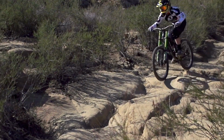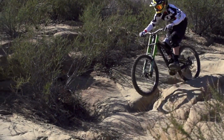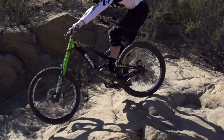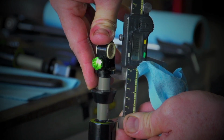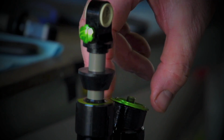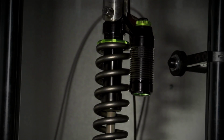The bladder was just an idea we had. We saw it in motorcycle shocks, and we found that the small bump sensitivity was a lot better with the bladder over, say, an IFP. Even servicing or bleeding the shock is a lot easier to do with the bladder system.